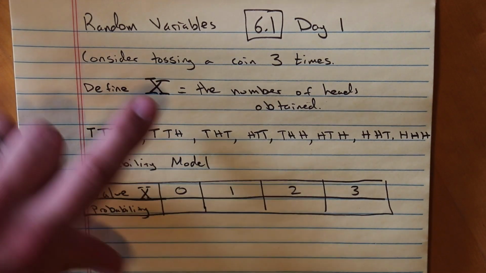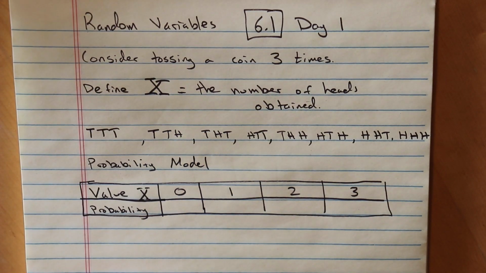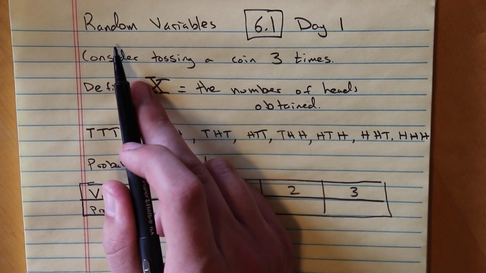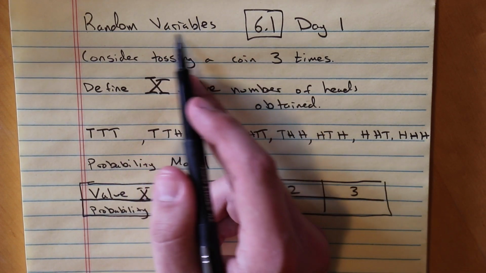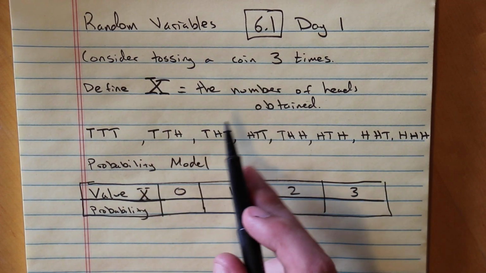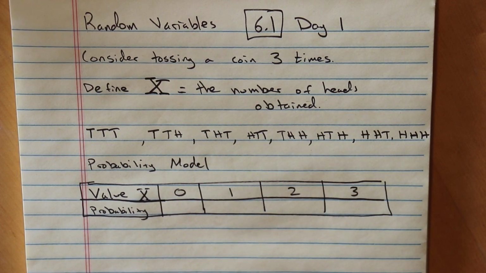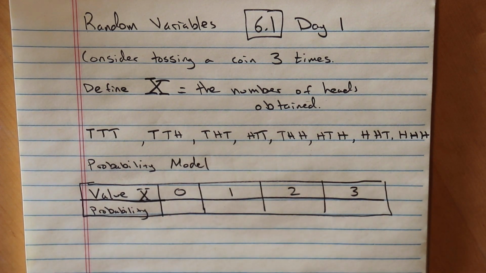Turns out this x, this idea here, is what's called a random variable. Essentially, a random variable is a variable, not like a variable in algebra, but it just means that the random variable is some sort of event that takes on a numerical value. In this case, there are 4 possible numerical values that this random variable can take. It's a number that's produced by some sort of random event, like flipping a coin.